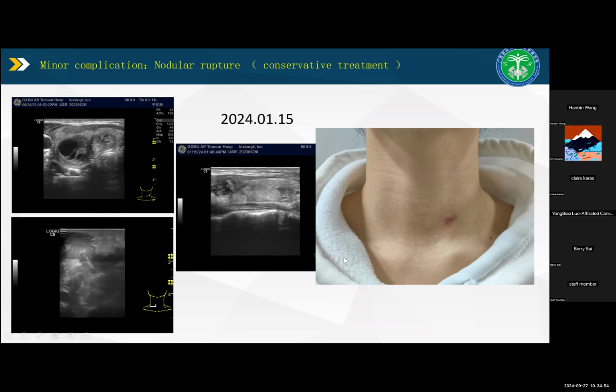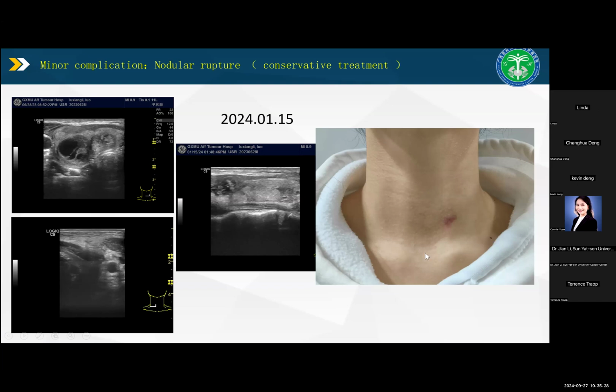About 4 months later, the patient's neck had healed and the thyroid gland was basically absorbed. Here the thyroid nodules are almost absorbed. And here is the normal thyroid gland. And we can see that the scar has healed much better than before, and the adhesion has been significantly reduced.